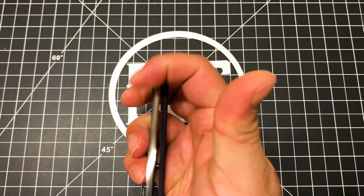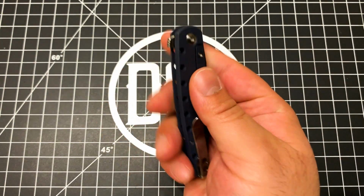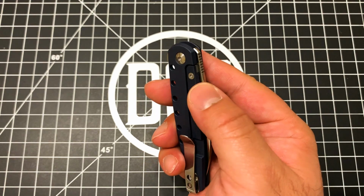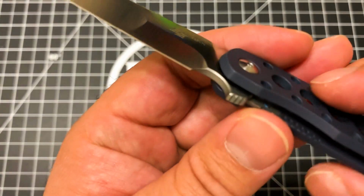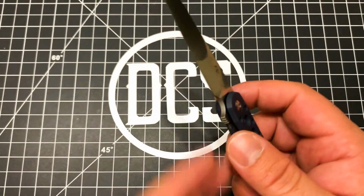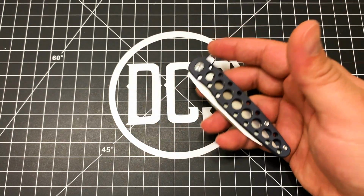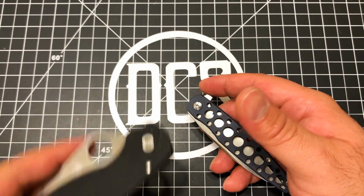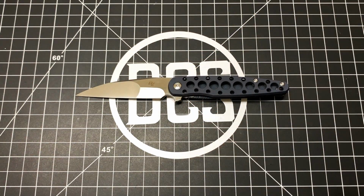Okay, the handle itself is a 6AL4V titanium frame lock with a hardened steel lock bar insert that is screwed in, and it is Loctited. I know they use blue Loctite because if you look closely right there, you can see the blue Loctite. So it's nice to know that they are not using red Loctite like a certain company out there, which will not be mentioned. I'm just messing with you guys. Pretty sure that they don't use it anymore, and they did a whole PSA about that.